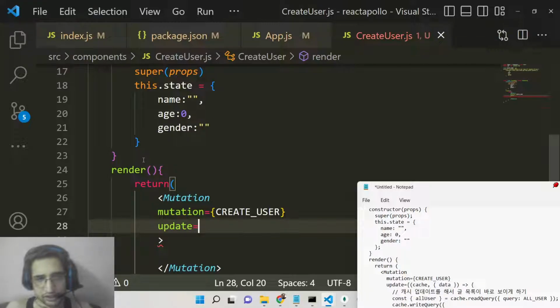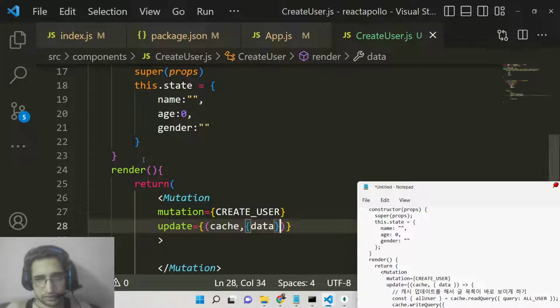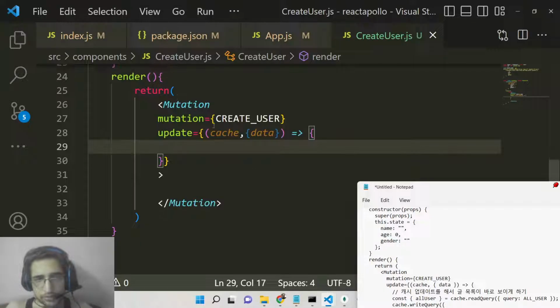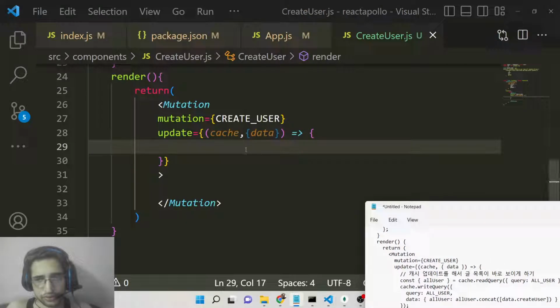This parameter takes update inside this cache, and this data will be returned to us. This will be an arrow function, and this mutation will return all the users which are there.